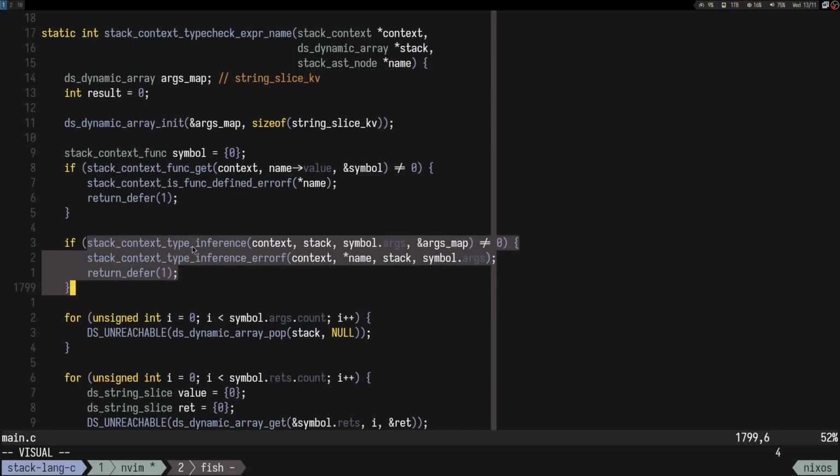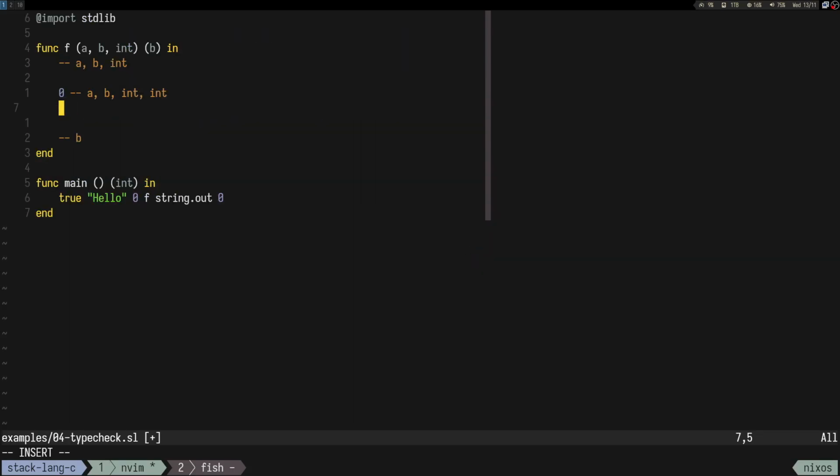Then we have type inference, which takes in the stack and the current arguments and generates an argument mapping. If we execute something like rotate, which has the type definition A B C and returns B C A, it brings the A forward.